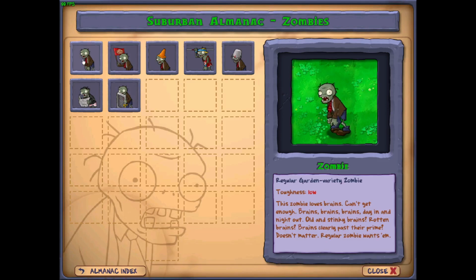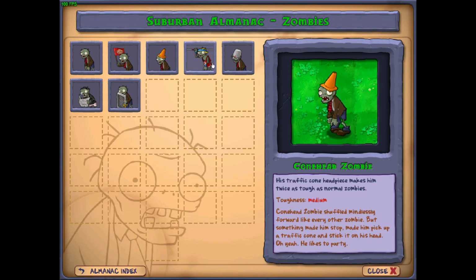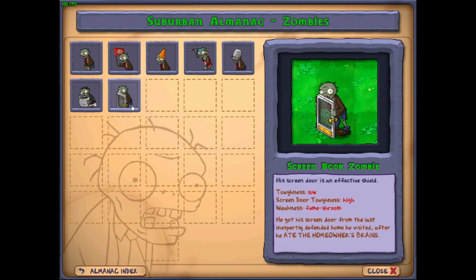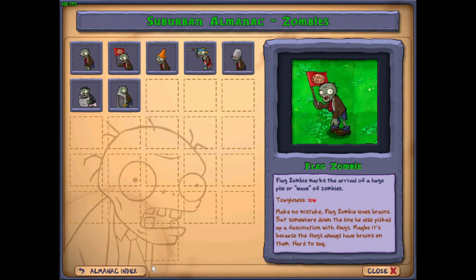And the zombies, you can see, like, every single zombie. Toughness, toughness medium, toughness medium, toughness high. You can see speed. You can see weaknesses if they do have them. And you can see that the screen door toughness is high, basically the same as a Buckethead. It's interesting, and I recommend looking through it every now and then.